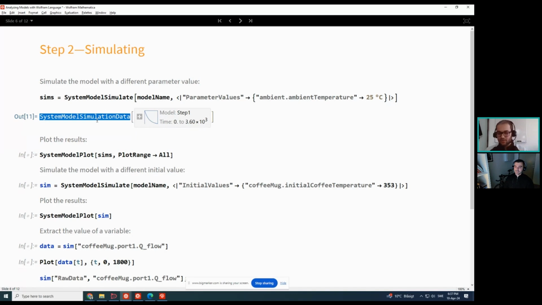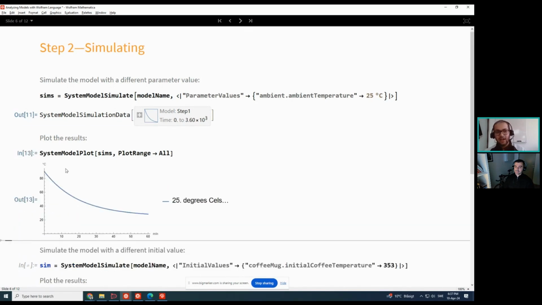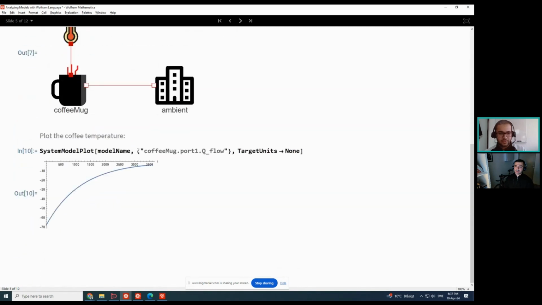So when you use SystemModelSimulate, you get this SystemModelSimulationData object that contains the result of all the variables in the model. So it's not just one plot, but it lists all of them. And then if I use this data object directly with SystemModelPlot, it shows me the default plot, of course. But let me try to use this variable here that I used here.